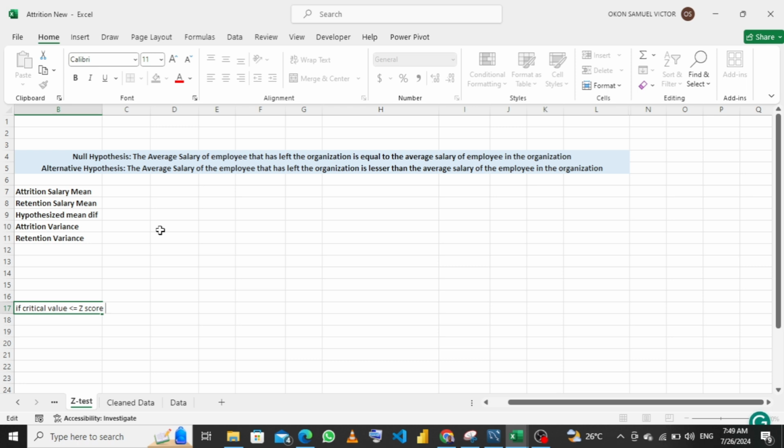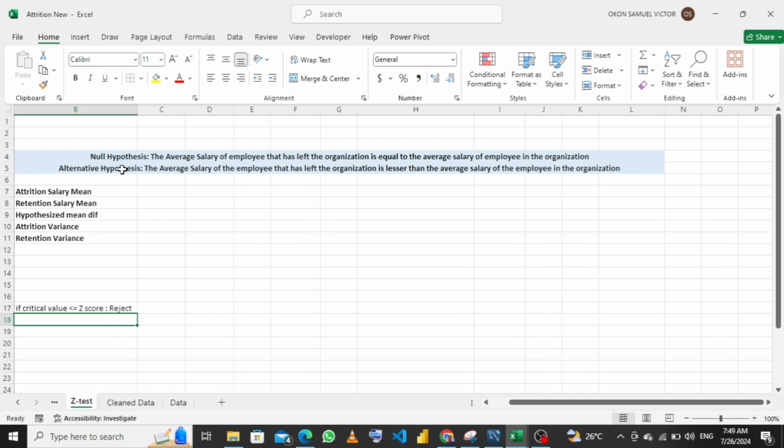We would say we reject the null hypothesis. So that's all. We're going to reject the null hypothesis. But if it's the other way around, else we fail to reject.